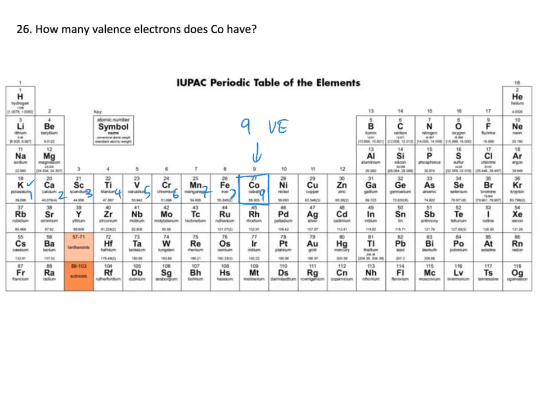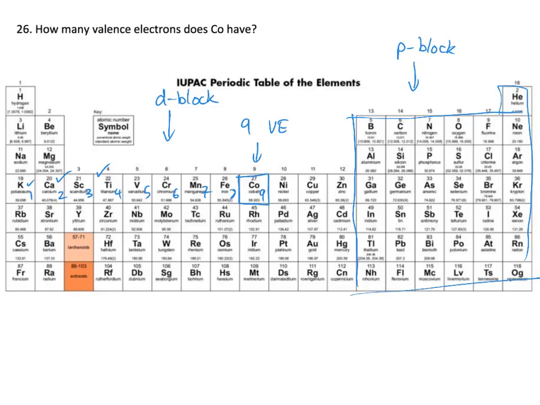That wasn't so hard. For elements that are in the D block, valence electrons are ones that are in the S and the D. For P block elements, which is sort of anything in here, these ones, the S's over on the opposite side, and the P electrons contribute to the valence electrons, not the D's. And for the S's over here, we would say S only.